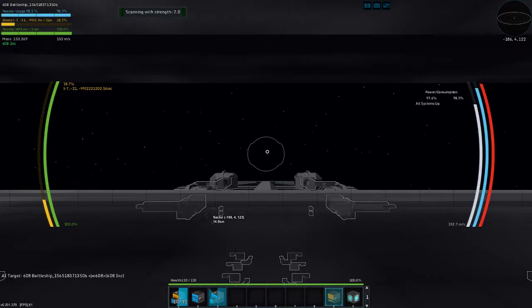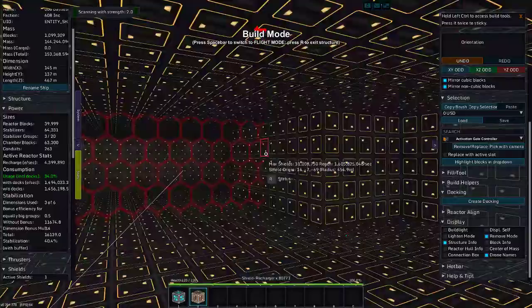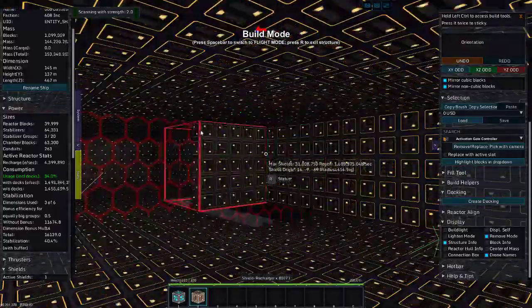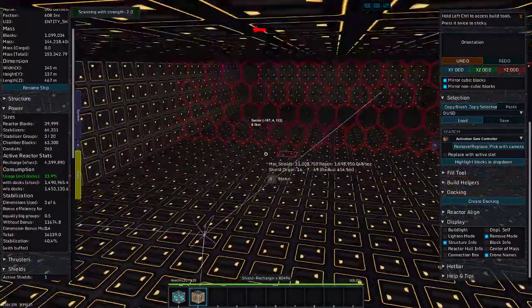I'm using scanners, it's going to be 103. Let's drop this down a bit. We might drop the scanner strength down 1, or refit it, I don't know. We're just gonna finish this chunk off. Oh no, I went into the void.